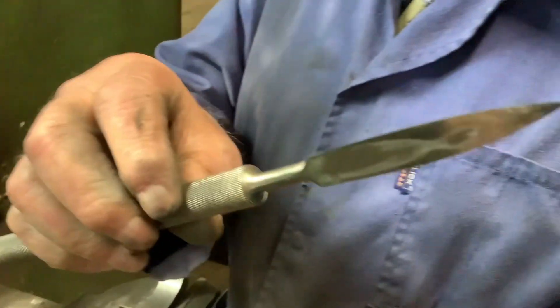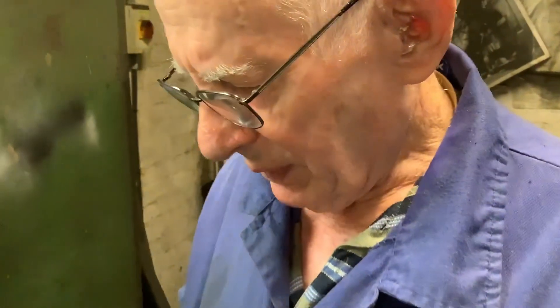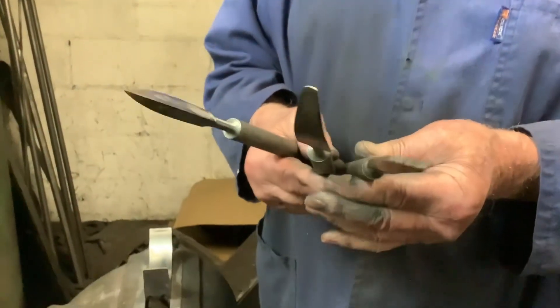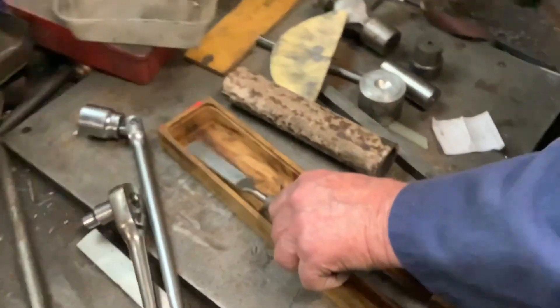And this one — it's triangular, so you've got three cutting edges. You can hike out big bits if you want to. Where and when did you get those, Bill? Oh gosh, I bought these — these are 1950s, 1954 or 1955. I bought them when I finished my apprenticeship with JJ Nibben and Co in Hamilton, New Zealand. We had two shillings and sixpence a week tool allowance, so I could buy tools with my two and six a week. And obviously these ones are still there now, as they are.